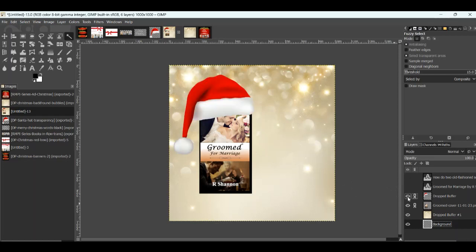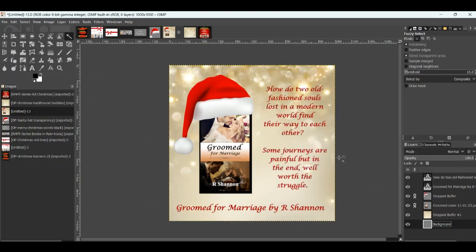And then on top of that, I took the transparent Santa hat and fitted it on top of the book. And then using the text tool, I just put the name of the book and also a little blurb here that is sort of a come on for people to hopefully click on the ad when it's posted on social media.